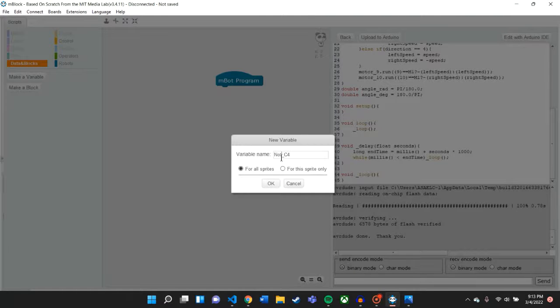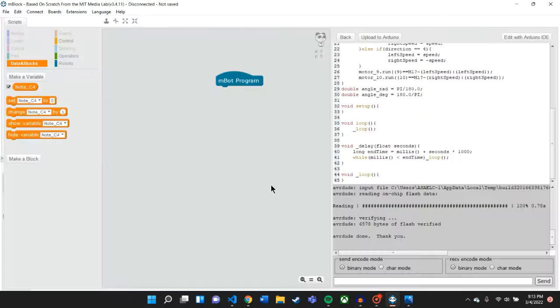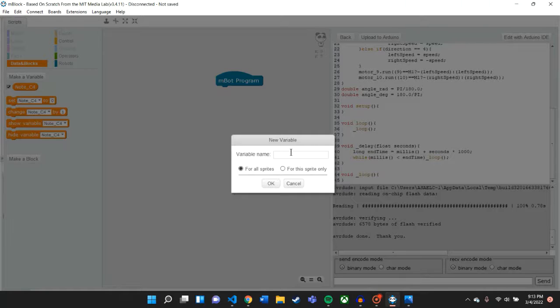Right now, note. Okay, and as you can see now, it gives you all these other blocks. Right now, you don't have to worry about all of them. We're going to talk about them as we use them. But for now, let's make the rest of the variables, note D4.